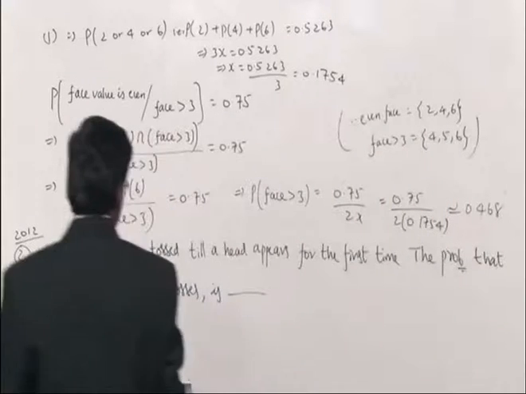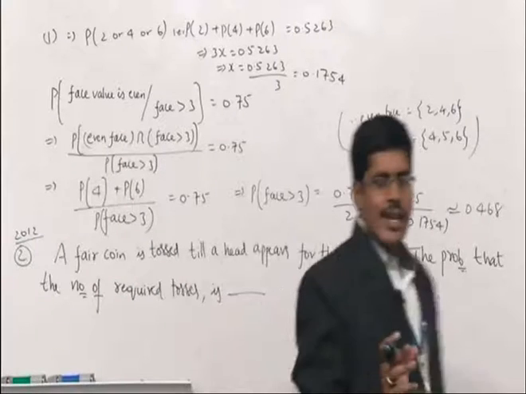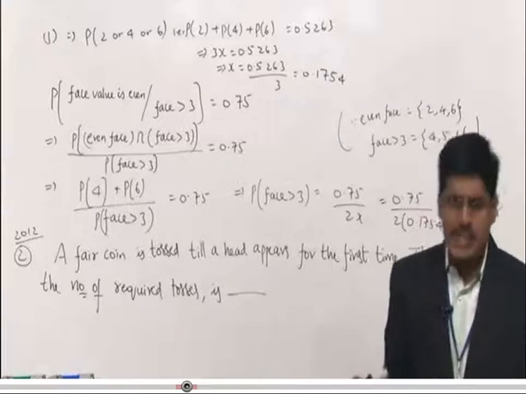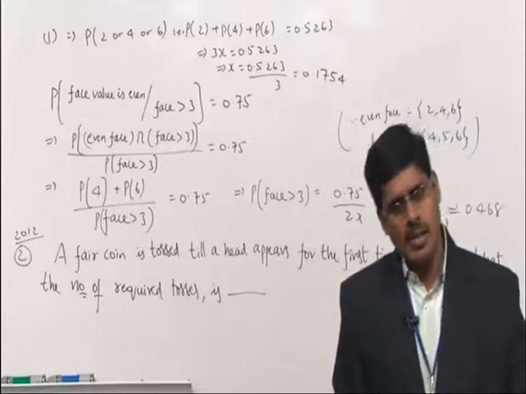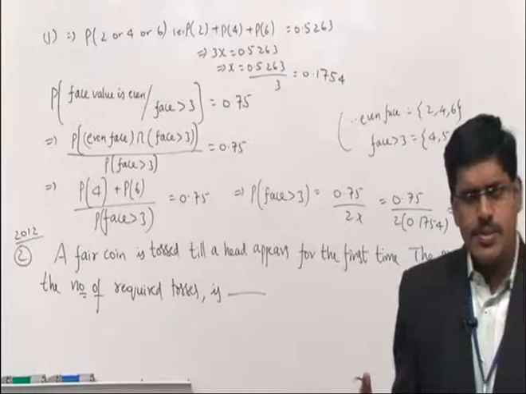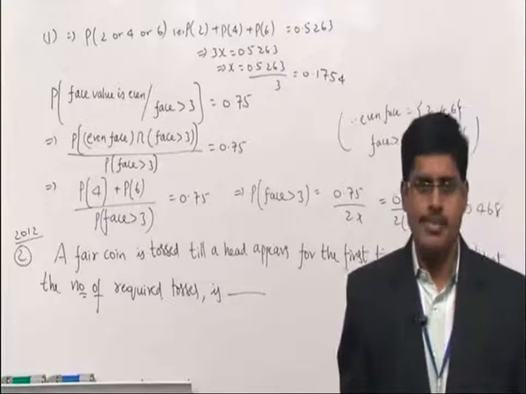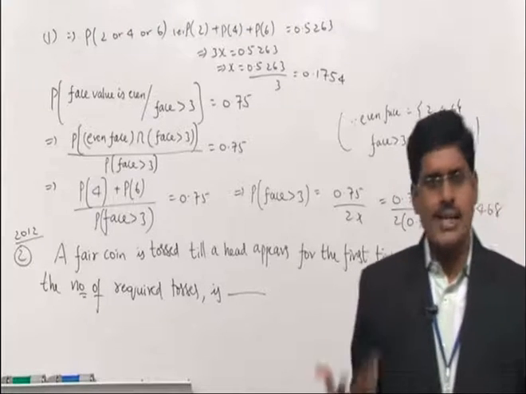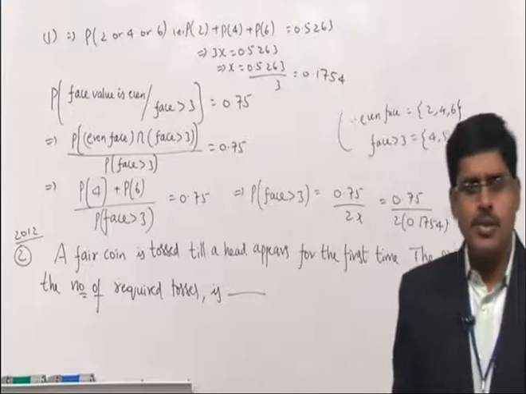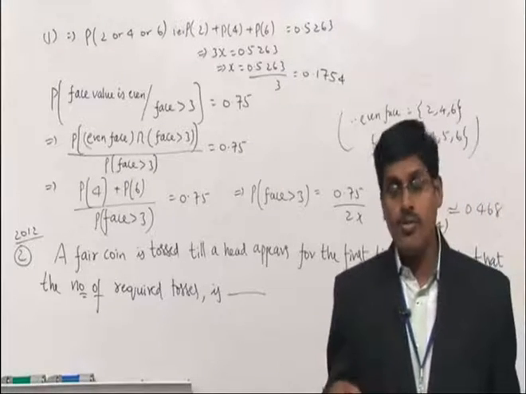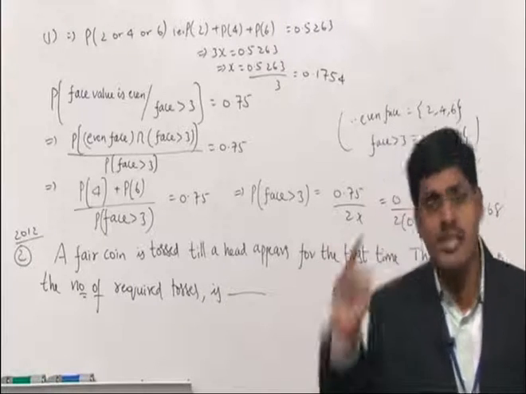Now here a coin is tossed. Our requirement is getting head first time. That means if one time tossed, if head falls, then the game is over. Otherwise, you have to repeat the game until you get the head first time. If the second toss gives tail, the third toss may also give tail. We don't know where we stop, but we know we stop when we get the head first time.